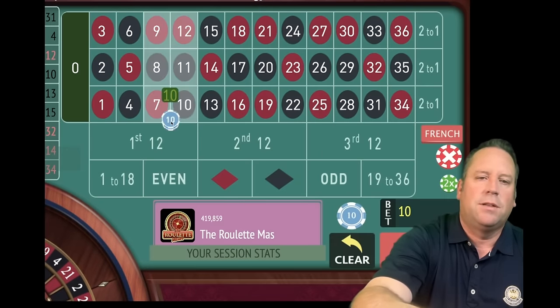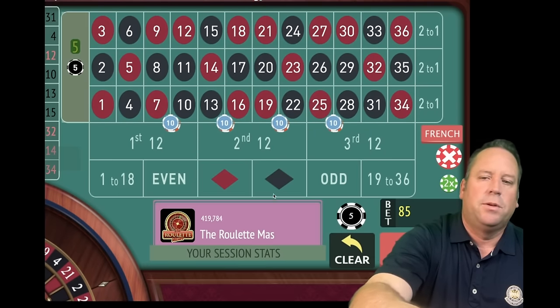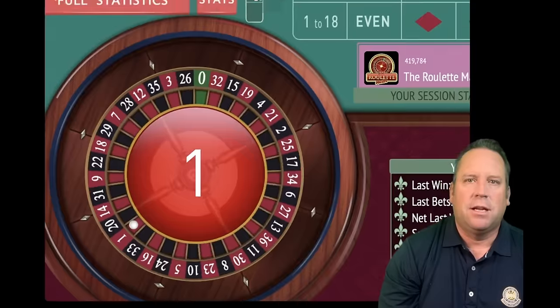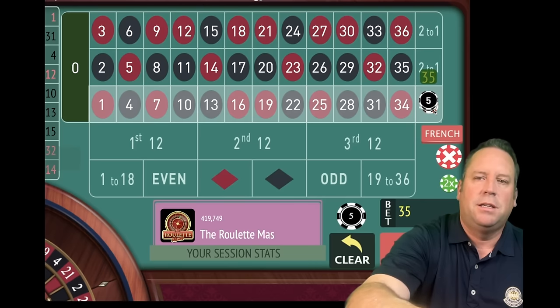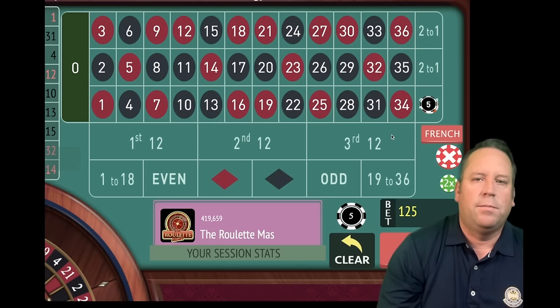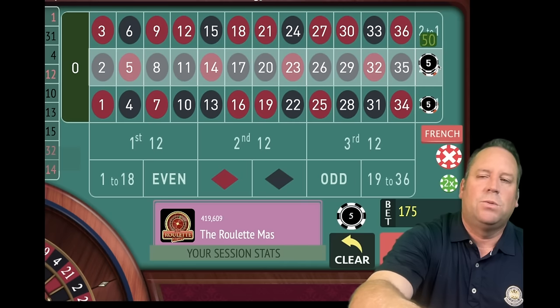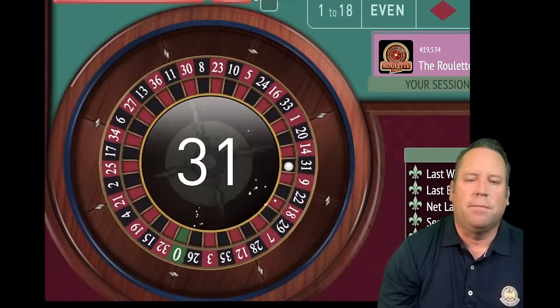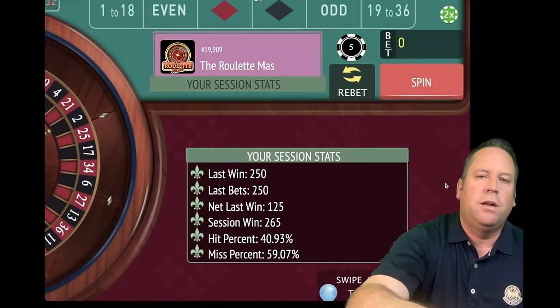We place those bets for level one again — $20 on each and $5 on zero. We're four minutes in out of 15. That's a 1 red — that's a loss. So we go back to level two. The 1 red is in the first column, so we put $125 there. Then 31 black is in the same one, so we go to the next number — 4 black, also the same one. Then 12 red is in the third column, so we pick the second column for $125. Let's spend — $250. That's a 31 black, and we won. We're up $265 already.